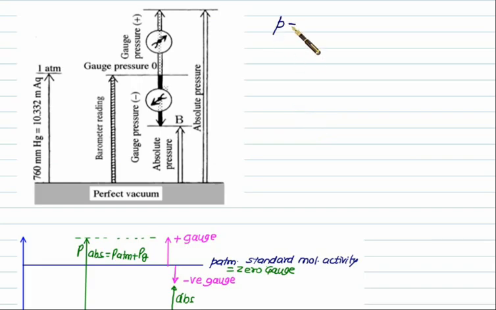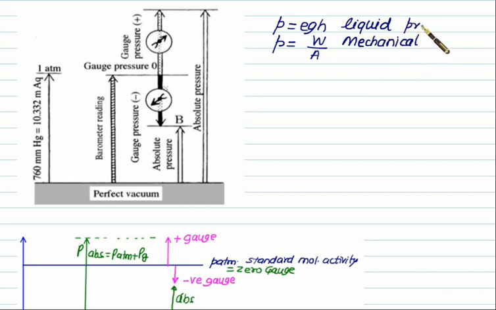The equation that you use for calculation of pressure is rho into g into h. This one is the pressure developed due to liquids. Pressure is equal to weight divided by area. This one is called the pressure due to mechanical forces, mechanical pressure. This one is called liquid pressure. And the pressure is equal to rho into R into T. This one is called thermal pressure. So any combination of pressure we can either add or subtract, because these are scalar quantities.